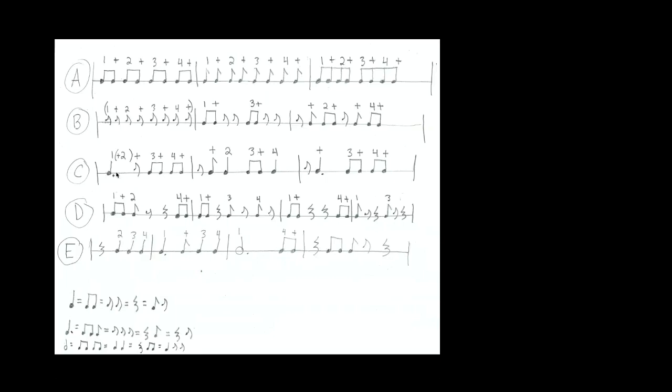Now let's move on to exercise C. Here we see another note. This note is called a dotted quarter note. The dot adds a certain amount of time to your note. In fact, when you see a dot beside a note, it adds exactly half of that note's value. If there were no dot here, then this would be a quarter note.